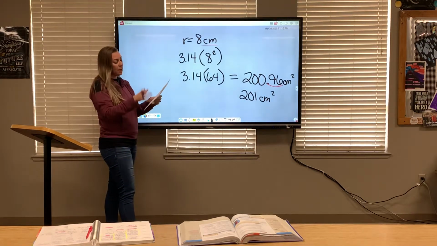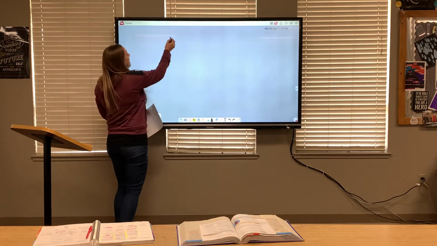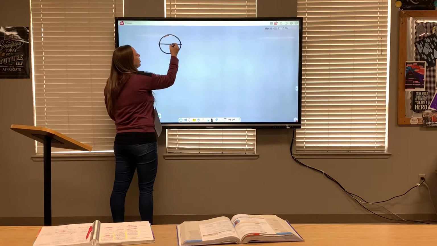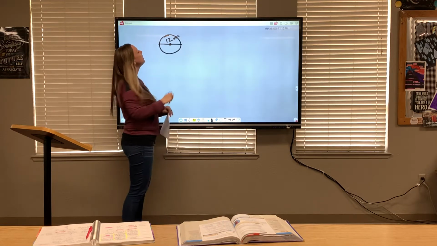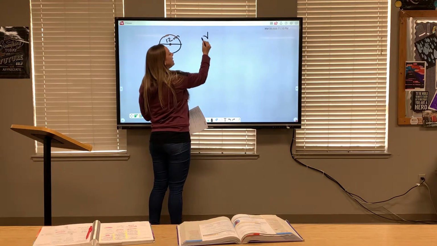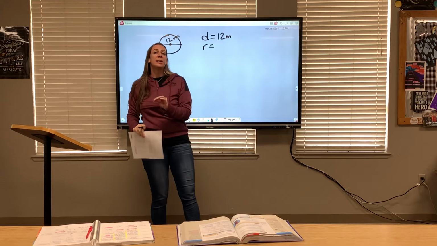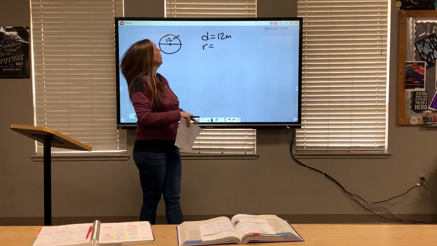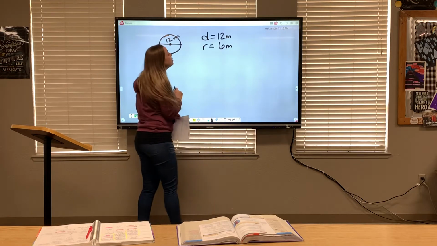Let's go ahead and look down below to number 5. Again, we're looking at the front, and it gives me a circle. Pretend like that's a good circle. It does kind of look like a Pokemon. So we have 12 meters is our diameter. So we have to figure out if the diameter is 12 meters, I have to find the radius. Remember, your radius is always half of your diameter. So my radius here is gonna be 6 meters.